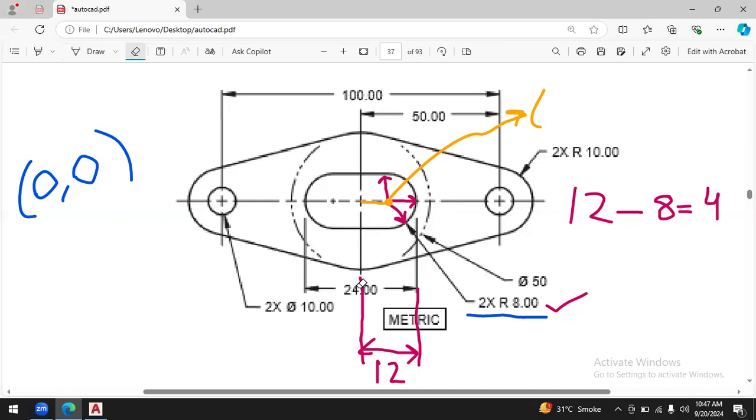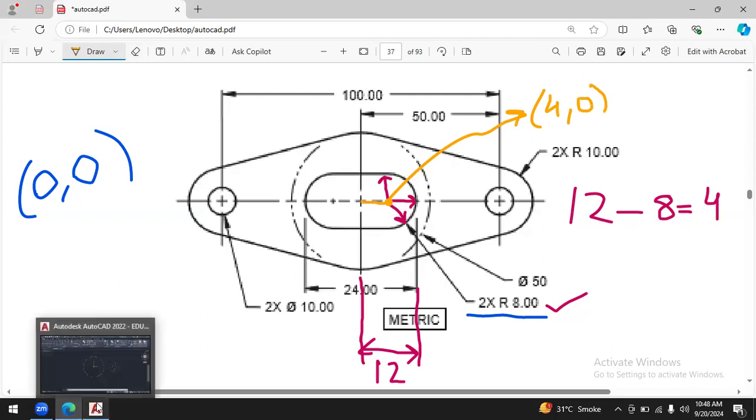So just half this total distance. Now you will see, you have this one side fixed for the circumference, and the circle is for sure of radius 8. Radius is the distance from center point to the circumference. So take this radius on x-axis as a distance of 8 and just subtract it from 12. So you will get 4. So the center point of the circle will accordingly become 4 comma 0.